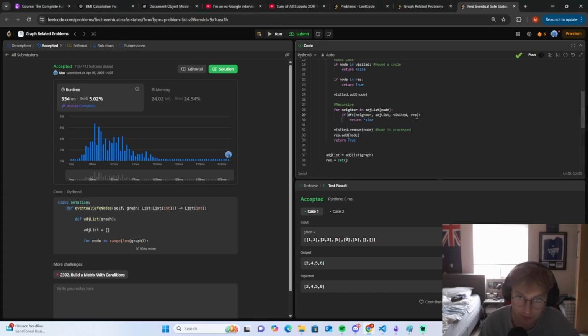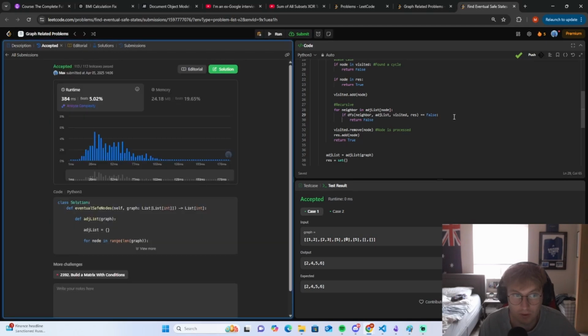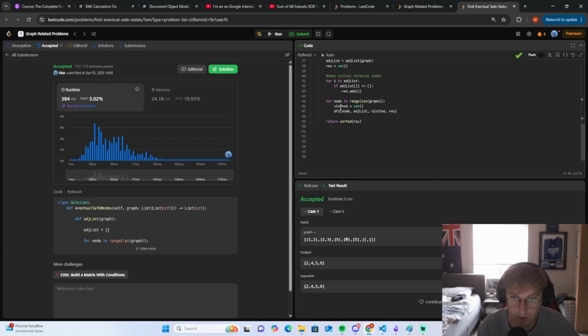Would it be the same if DFS is equal to false? Just make it easy to read. Okay. So if DFS neighbor has visited res is equal to false, we return false. Otherwise, if it's not visited, we remove, we mark it processed, we add, and we return true.